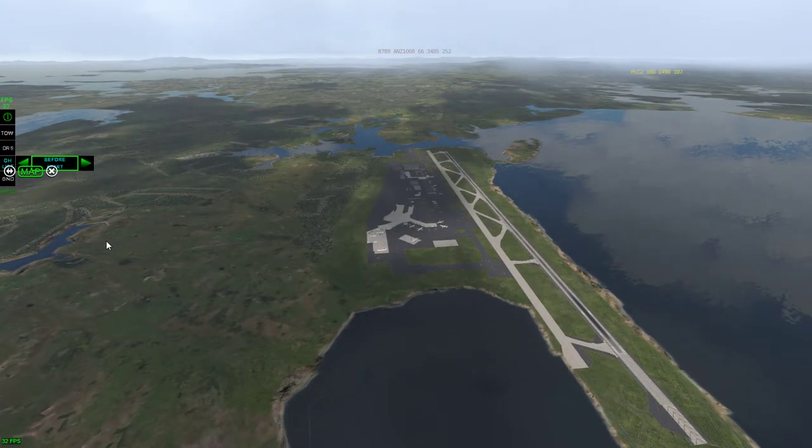This is the bird's eye view of Auckland International Airport.